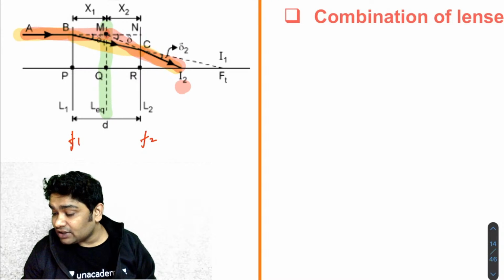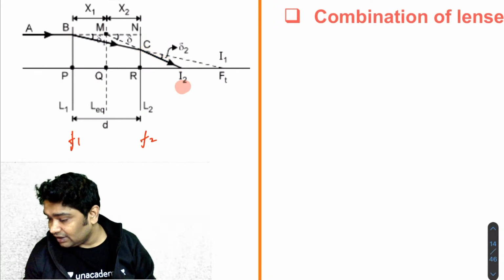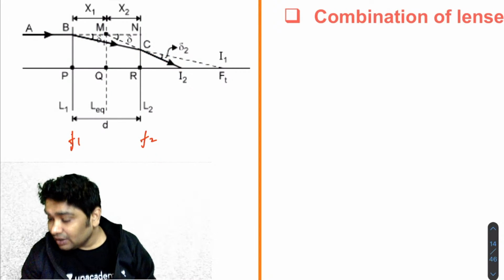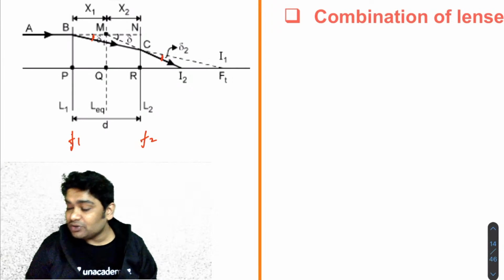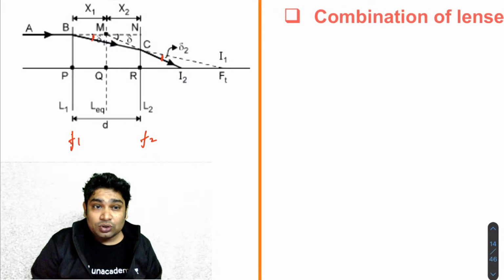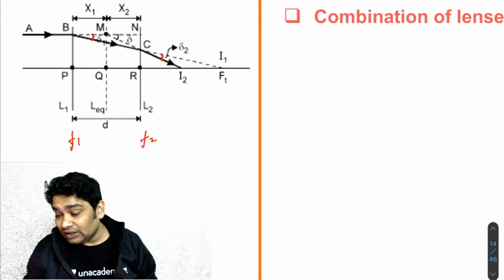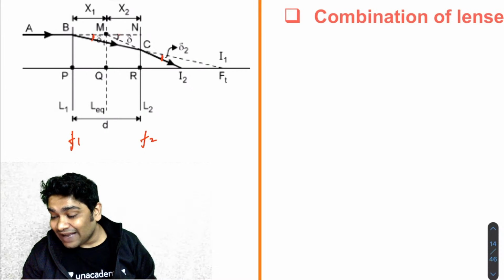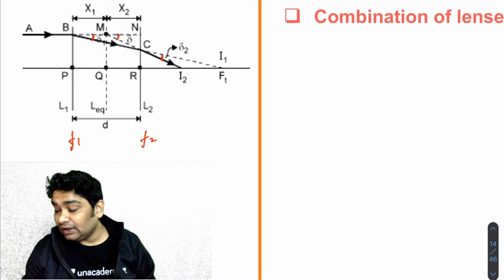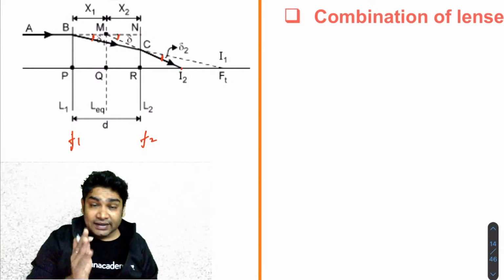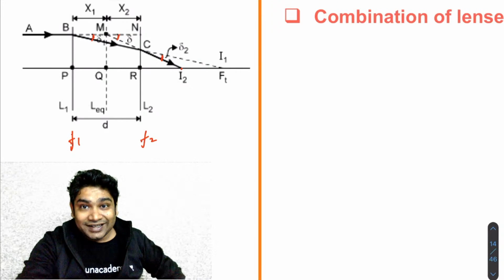So you realize the first lens produces a deviation. The first lens is producing a deviation of delta 1, and the second lens is producing a deviation of delta 2. So the total deviation produced in the light ray's path is delta 1 plus delta 2. You want now that the single lens should have produced exactly the same delta also, so that you know that the single lens can be taken as the equivalent of the two lenses. Okay, so does everybody follow this?